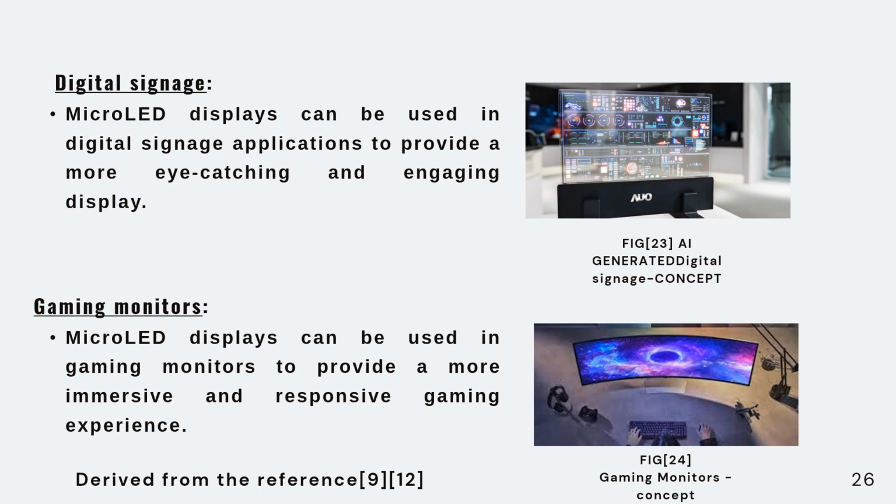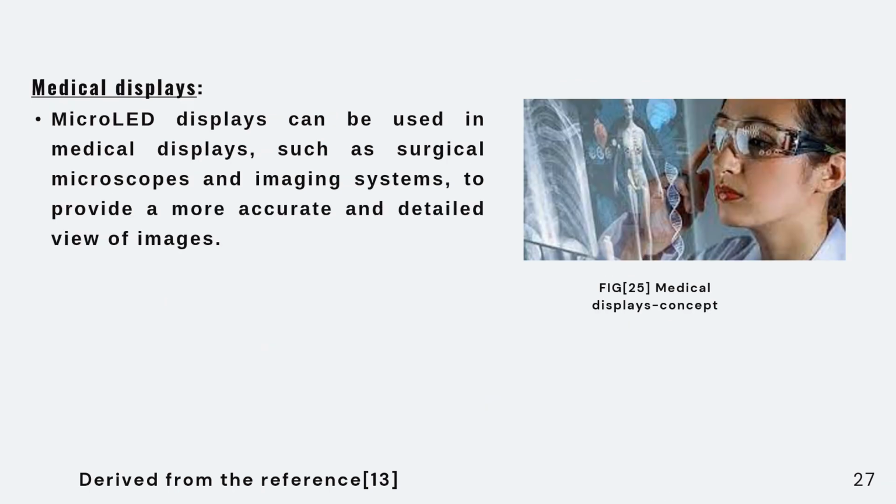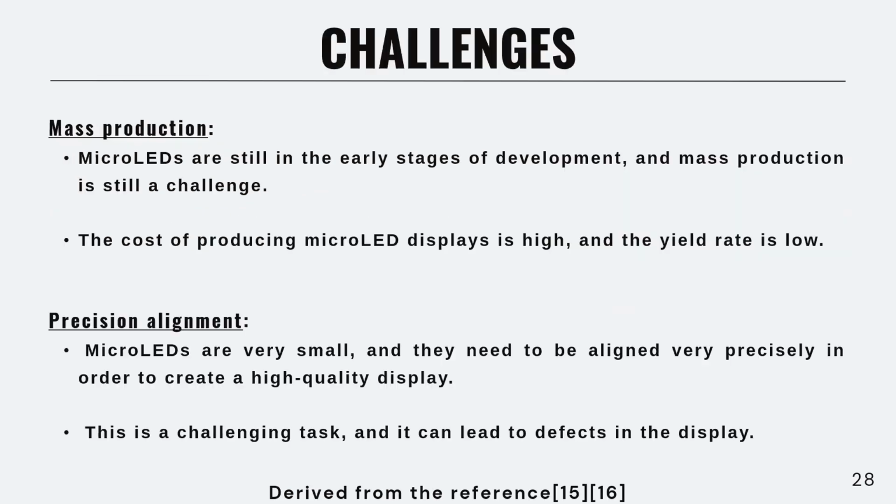Then gaming. In micro LED display, I already explained it has a very fast response time. So the response time gives a great experience to the gamers. Then the medical displays. Micro LED display can be used in medical displays such as surgical microscopes and imaging systems to provide a more accurate and detailed view of images.